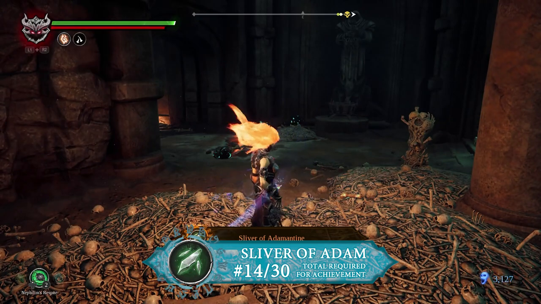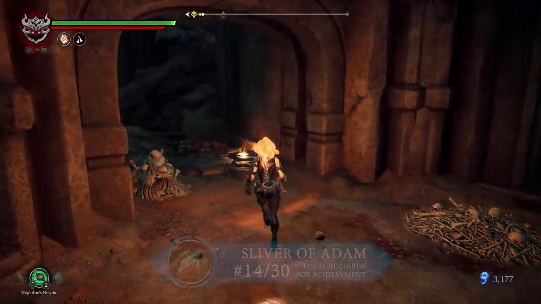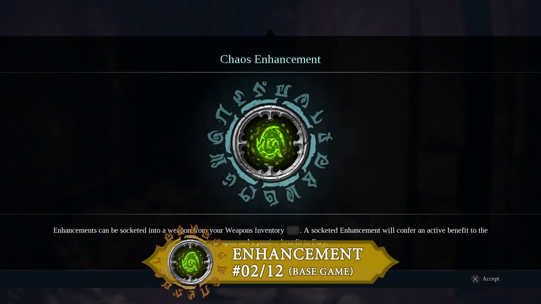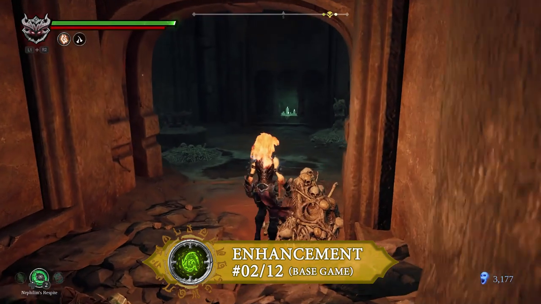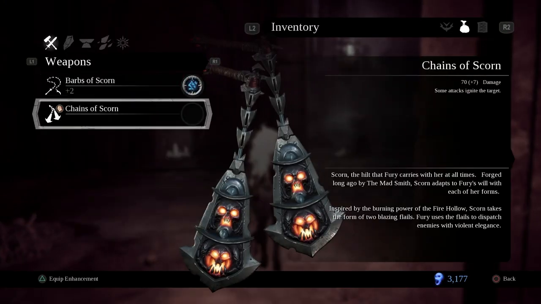I say as I bully him by spamming attacks. Silver again. Ha ha ha. Sliver of adamantine. And the chaos enhancement. Our second enhancement. And as it happens, there's nothing up there. As it happens, we have a second weapon.